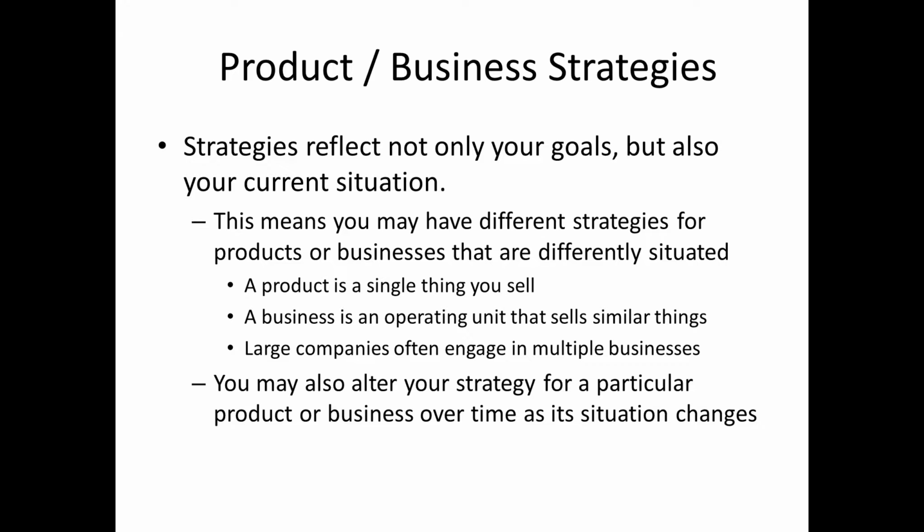The other context that you have to keep track of with products is that over time, your situation for a product can change. And so products tend to have a life cycle. They start out when they are first introduced and there's not anything like them. And over time, they become obsolete and get replaced by a completely different kind of product, maybe one that satisfies the same need but does it better. And so you have to think in terms of that.